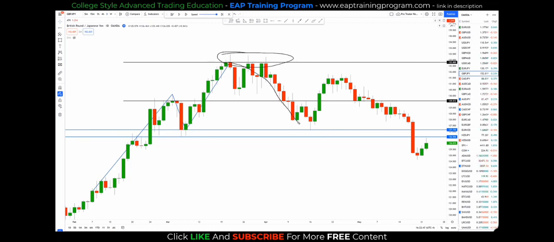The initial thing we're looking for with that pullback is that it comes down and tests the bottom of our right shoulder. We want it to at least test the bodies of that swing low, but we do not want to see price close below the low of that swing low. As long as we get that, as we do here, and the market starts pushing higher, we now have another zone to pay attention to between the highest bodies of our right shoulder and the highest bodies of the head of our head and shoulders pattern. This is the termination zone for our left shoulder, which is this right here.